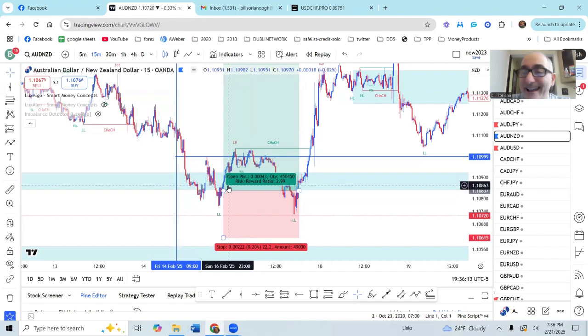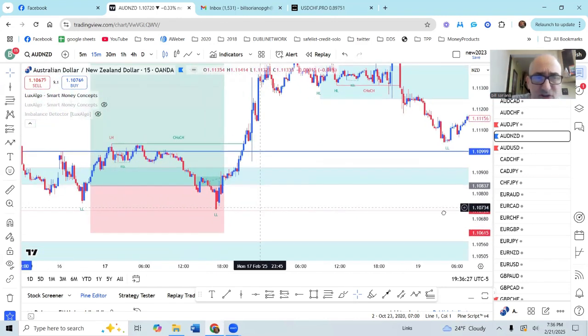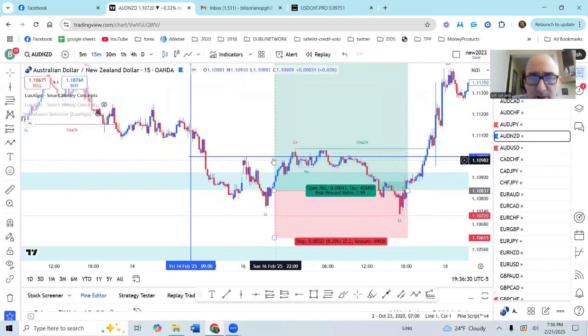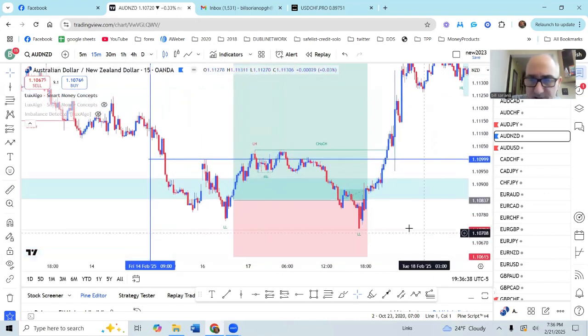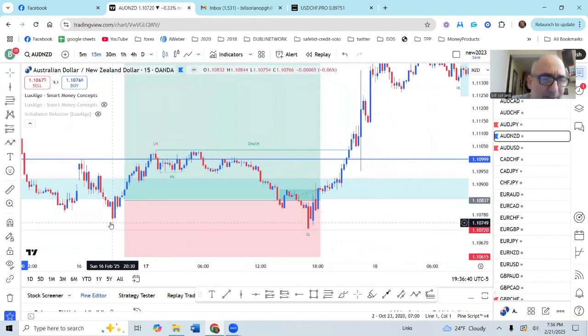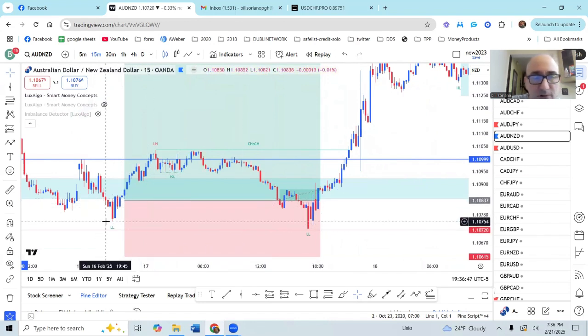So we don't want to just get in. We want to wait for price to give us a change of character to the upside and then come back to a refined supply or demand zone, in this case demand, since we're buying. So anyway, we get this change of character right here as price closes above this blue line. And that identifies this little area right here as our zone. And so we went back to this low here, because this is kind of where we were looking to get in. We went back to this low for our stop loss.